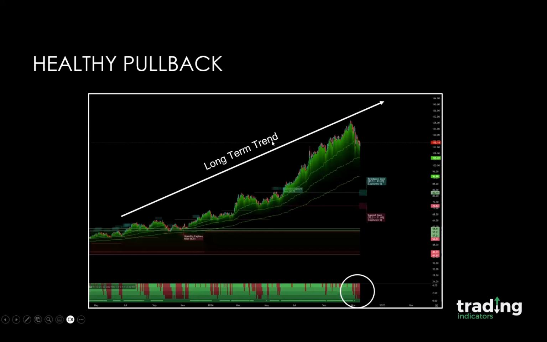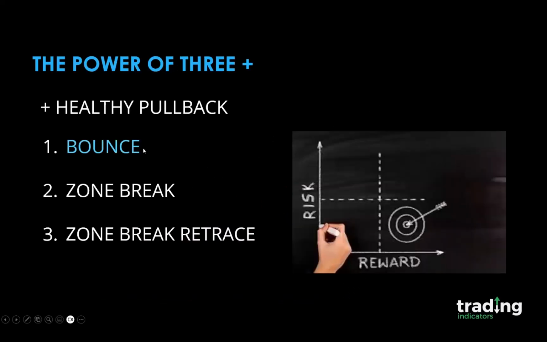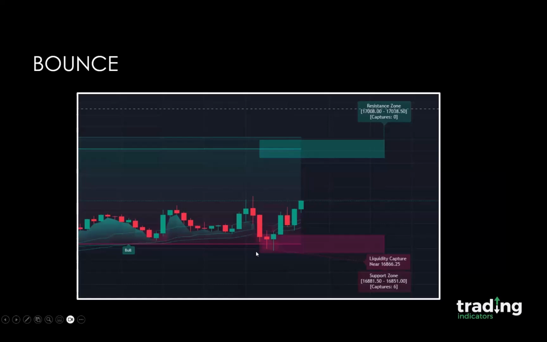Now, to further increase our chances that this actually will happen, we also would like this pullback, this correction in price, to coincide with a key support level, which would be our bounce setup. So it's a combination of healthy pullback and bounce we are looking for right now. If price approaches a key support level, this red level here, as you can see, and it's then bouncing off this level towards the middle, in between support and resistance. All right, so how can we find these setups?